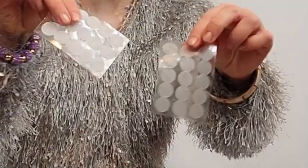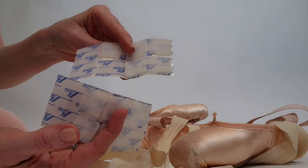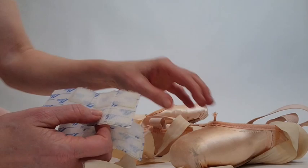What I also found, after experimenting, was these circles. I've got some that are circular, but these were a little too small. So you are going to need something a little bigger — that's why I settled on the squares. You can get whatever color you like; I just picked the light color because my pointe shoe ribbons are light, but you can get all kinds of different variations.